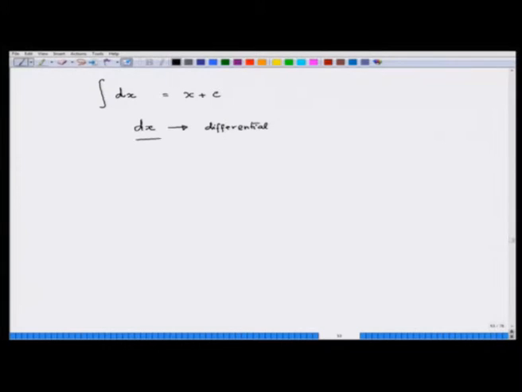And how did this terminology of differential originate? You see, a lot of these thought processes came from the physical sciences, from mechanics, and as a result a lot of these thought processes are very intuitive, very dependent on physical intuition. So, for example, here when I am talking about dx, what I am actually meaning is the following.